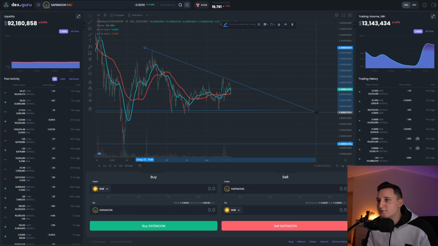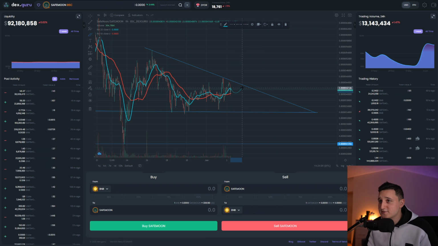And we have two options. One is, of course, we can break to the downside. If we do break to the downside, what's going to happen? We're going to hit all the way down to this level, probably. But what I think is that we're going to rebound, and then we're going to stabilize in this area. Or if we do drop a little bit, we're going to drop just in this area. So either we drop all the way to here, then rebound and stabilize in this area, or we're just going to drop over here, and that's it. Just stabilize there. But hopefully we don't.